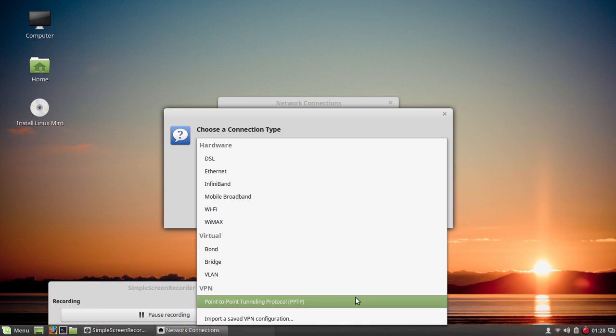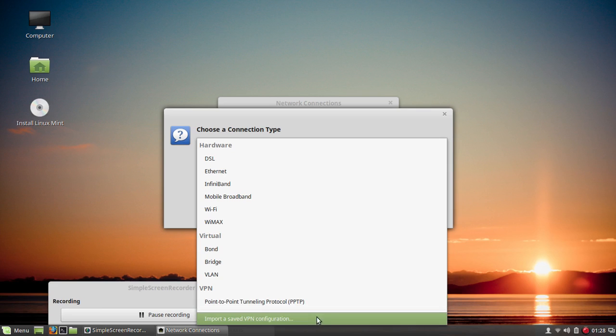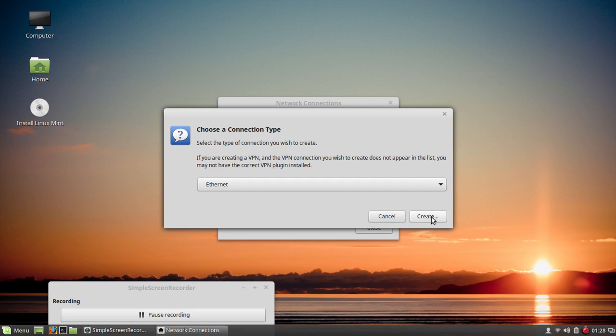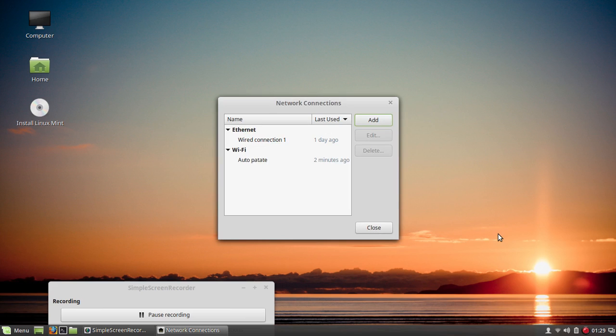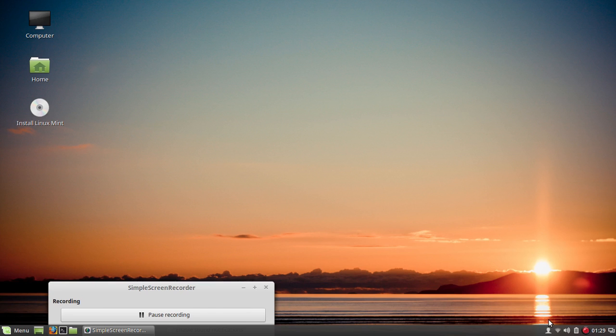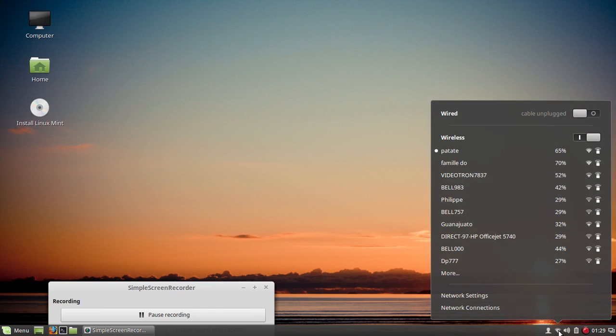If you have a configuration file for VPN, you can also import it via this setting. Now, one question that often happens, people say, okay, well, I have the Ethernet, I don't have Wi-Fi, or I have a Wi-Fi, not Ethernet, or I have nothing that shows up. And that's probably the biggest problem of Linux on some computers.